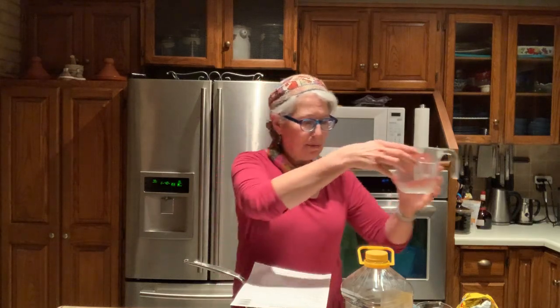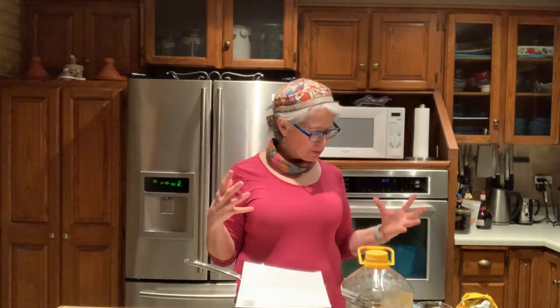I also need two cups of water that is warm. I found my measuring cup and filled it to the two-cup mark, so I know I have two cups of water all ready to go. And I need two tablespoons — that's the big size spoon — of oil. I have this big container of oil left over from frying latkes on Chanukah, so I'm going to use this oil.